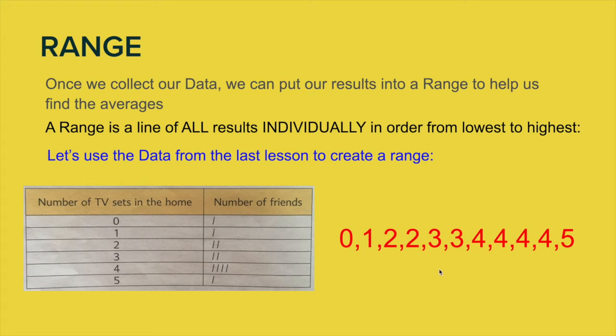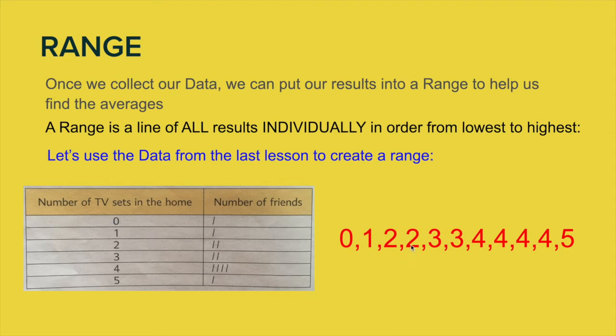And that is what a range looks like. So now we have the same numbers, the same quantity, and the same results, but now in a line of numbers. Here's the lowest, going up all the way to the highest. Now, sometimes you'll get a range which is all mixed up. The first thing you should always do with a range is put them in the correct order. If you don't do that, you can't find some of the averages. So make sure you do that. This here is now in a range, just like that.